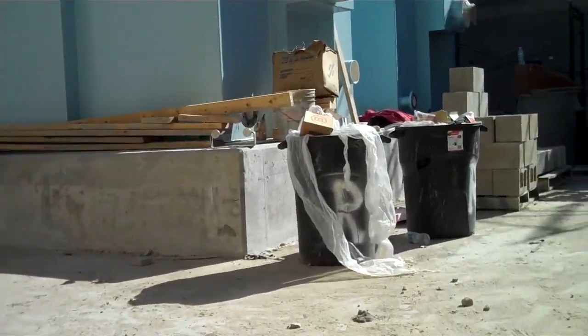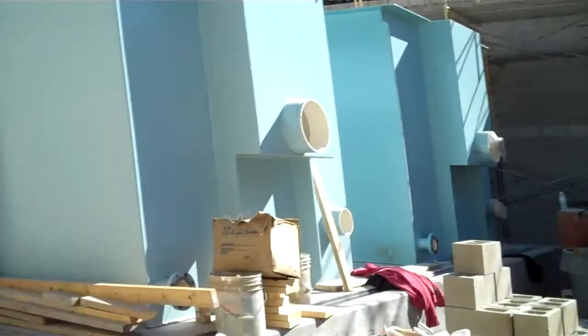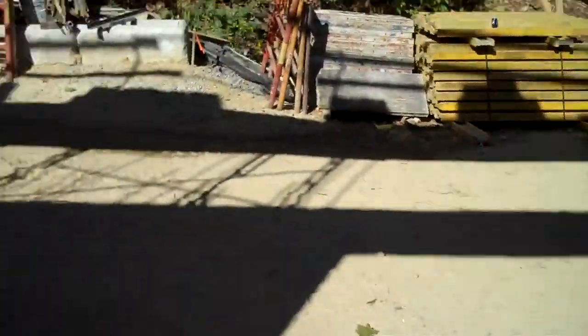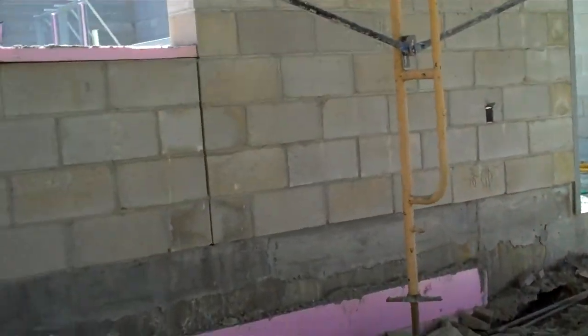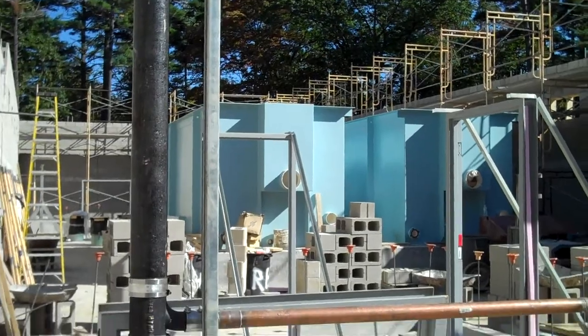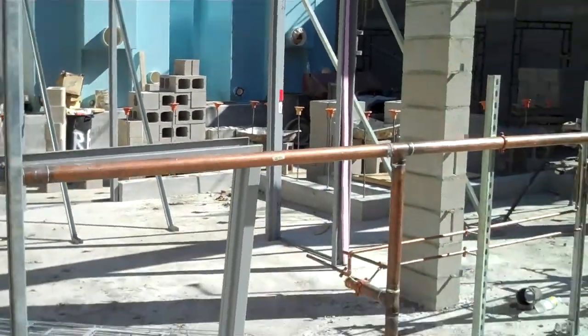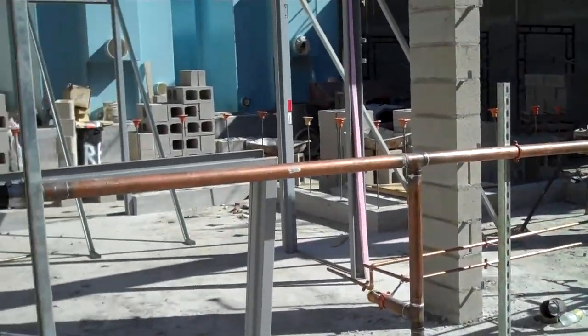Let's just stick our head in. These are some big water tanks. Let me step in another door — you get a better view from over here. Those two big blue things, and apparently the water will run through all of this eventually. I guess they store the water in the basement.